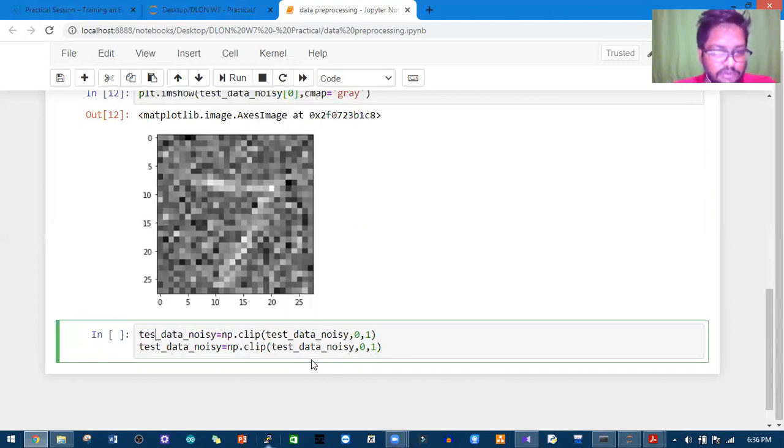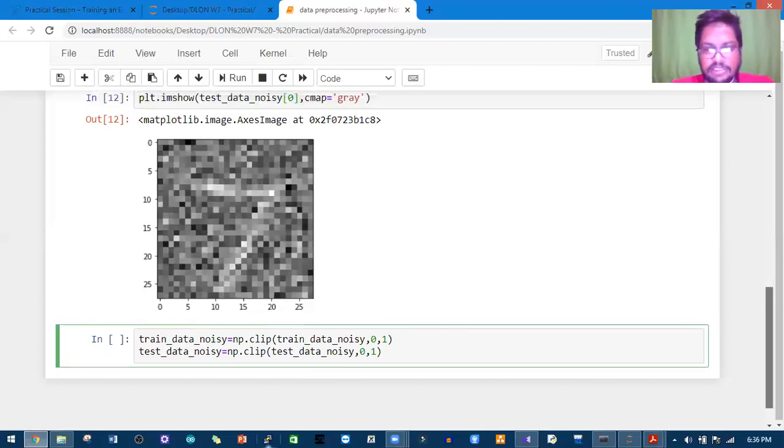This will be done for both train and test images. Let's say the value is 1.5, we make it 1. Everything greater than 1 becomes 1, and everything less than 0 becomes 0. Right? So it's called clipping.